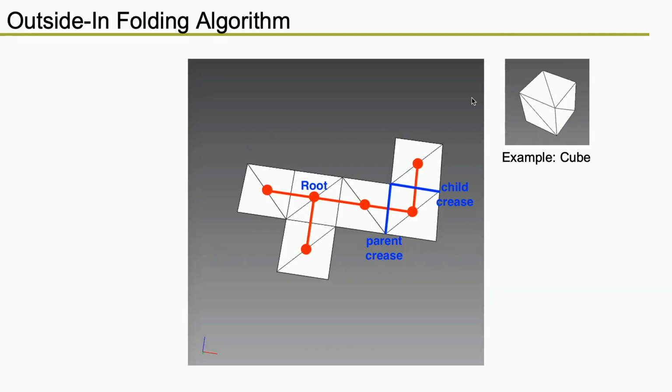In order to plan a folding motion that satisfies the constraints, we propose a simple folding strategy called outside-in folding. Here is an example of the cube model and its polyhedral net. Because polyhedral nets are tree structures, shown as the dual graph in red, we can always assign a face as the root of the tree and assign child and parent relationships using breadth first search or depth first search from the root face. Then the outside-in folding strategy simply requires the child face to be folded into 3D before any of the parent faces to be folded.